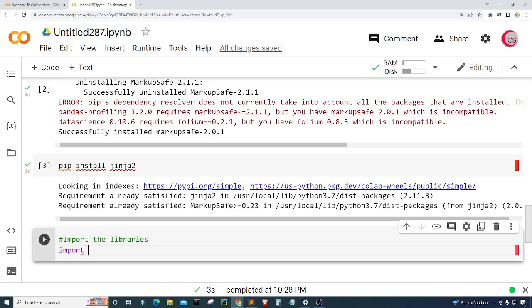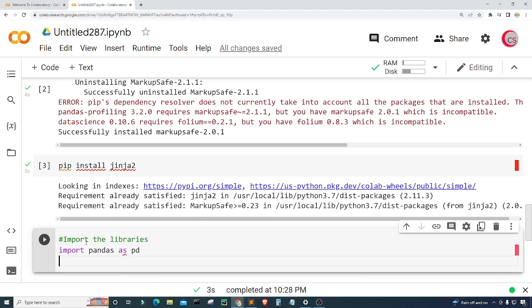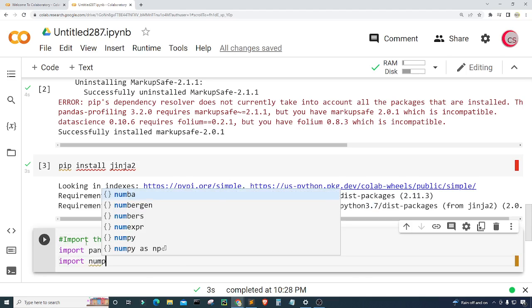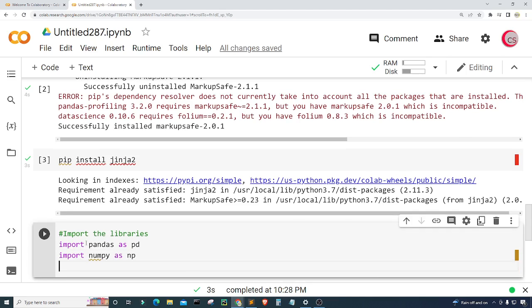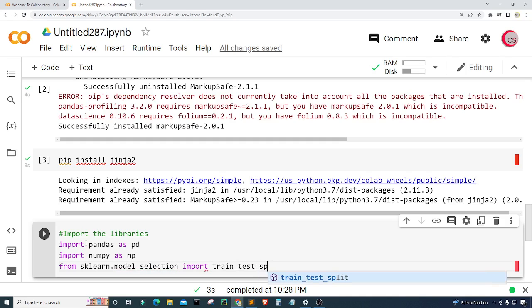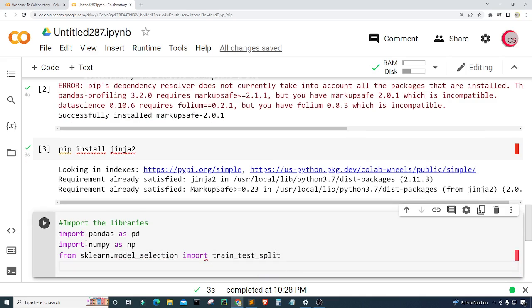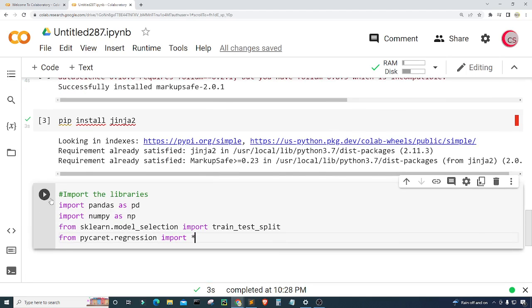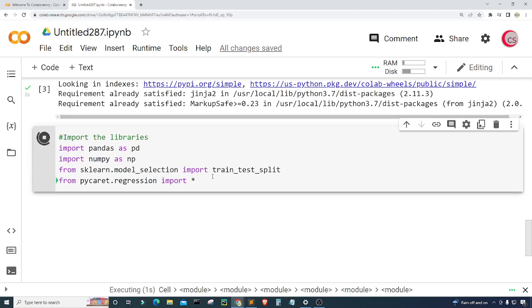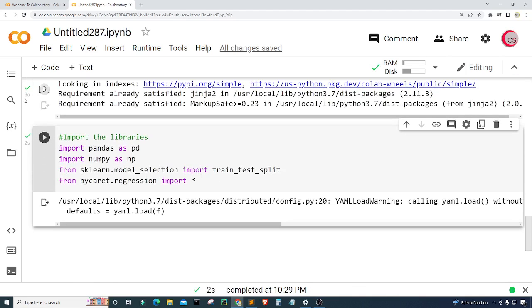I'm going to import pandas as pd, import numpy as np, from sklearn.model_selection import train_test_split, and from pycaret.regression import star, everything. Let's run this cell. Okay, it looks like everything is good there.